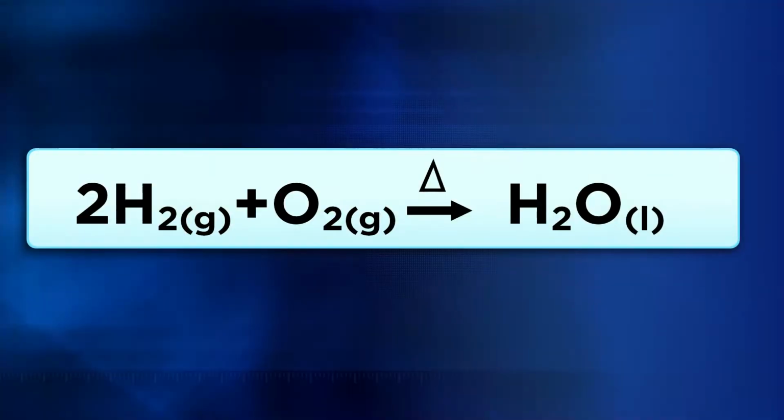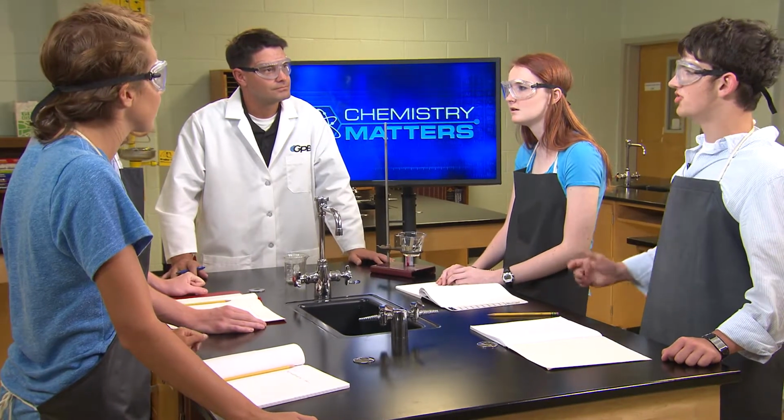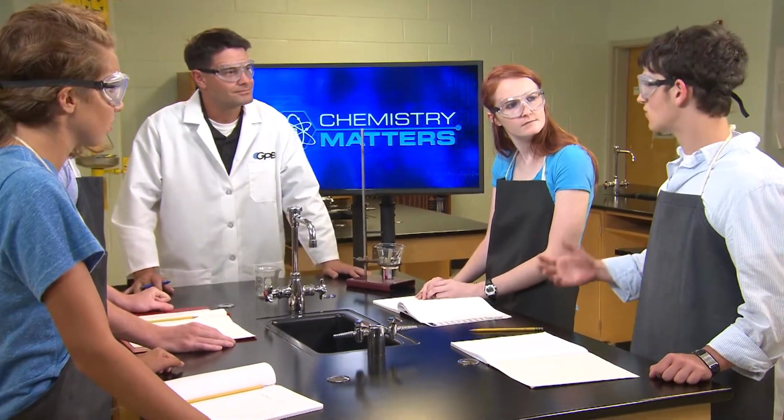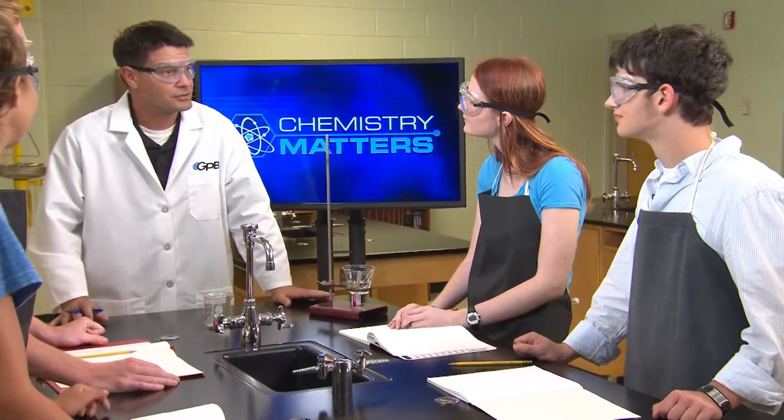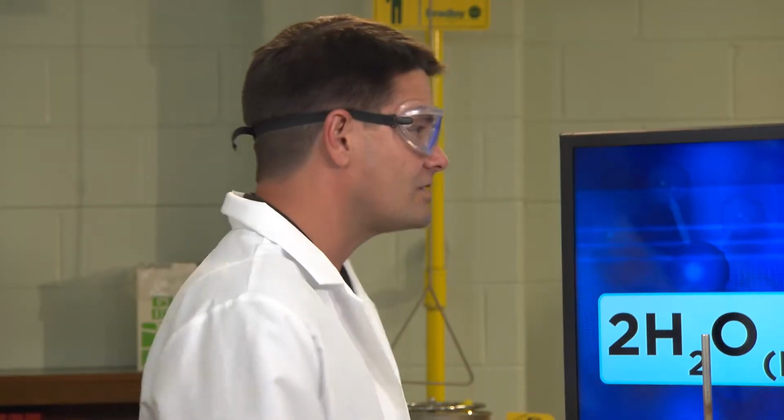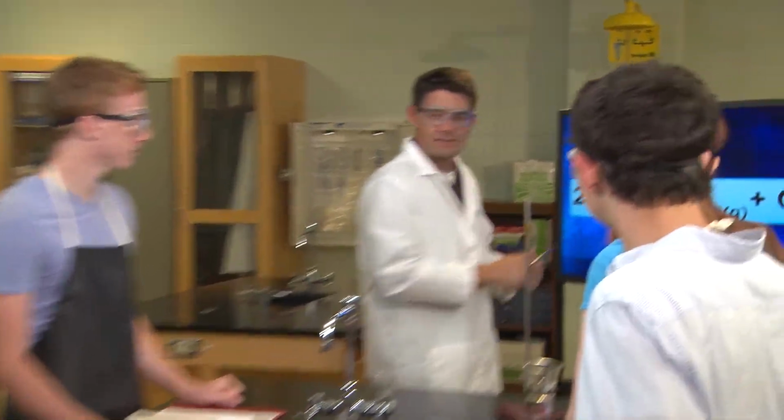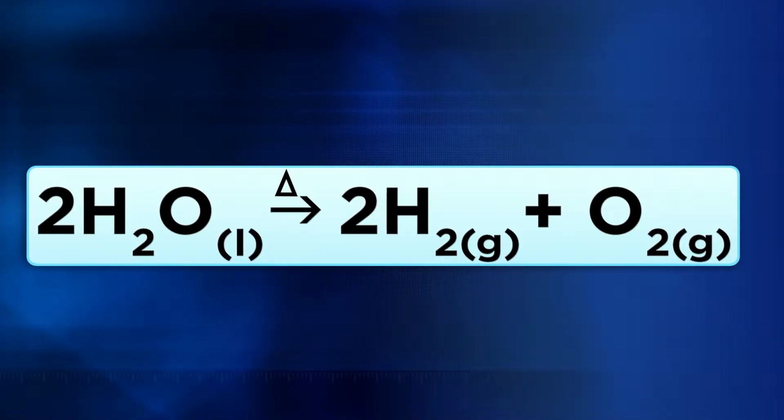But we really didn't address Kat's observation. Why is there twice as much of one gas? Well, for each water molecule, there are 2 hydrogen atoms and only 1 oxygen atom. Yeah, and I remember the balanced equation for forming water has 2 molecules of hydrogen for every 1 molecule of oxygen. So did we just do the opposite of making water? We sure did. And you're right. You saw twice as much of one gas because the ratio of hydrogen and oxygen found in water is 2 to 1. This ratio is also represented in the balanced equation that you can see right here.